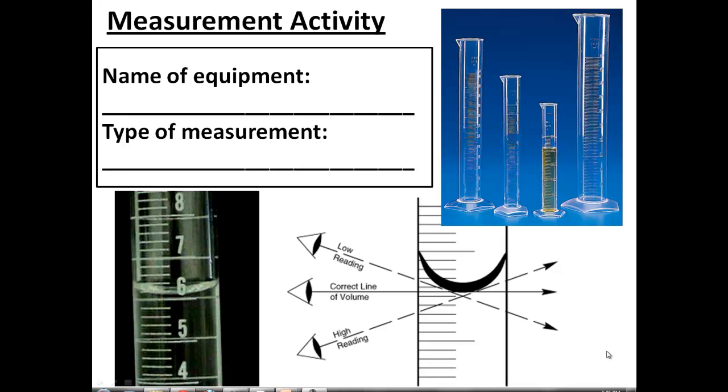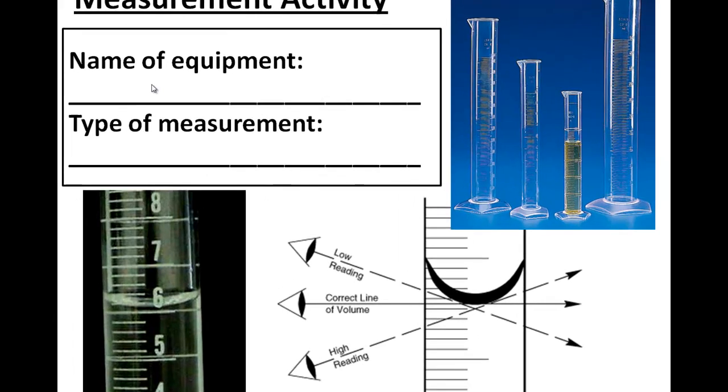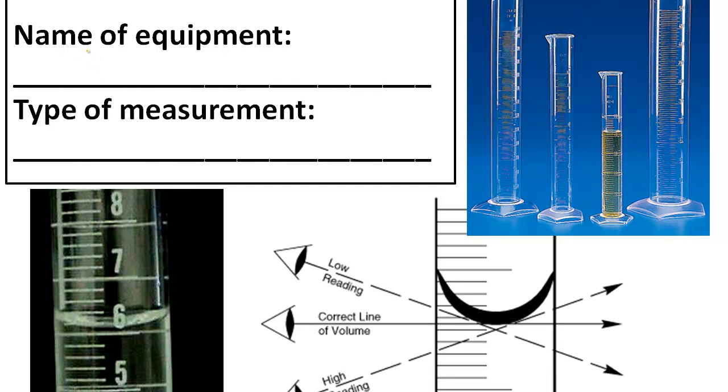We're going to find out we have quite a few things here that are going to measure the volume of a liquid. And we're going to start with this one right here. This is what's called a graduated cylinder. Graduated. What does graduated mean? It actually has all these marks. It's graduated into a certain unit of volume. And this is a cylinder because that's exactly what it is.